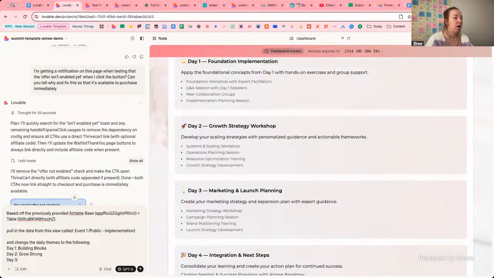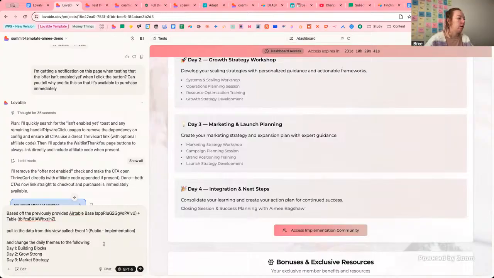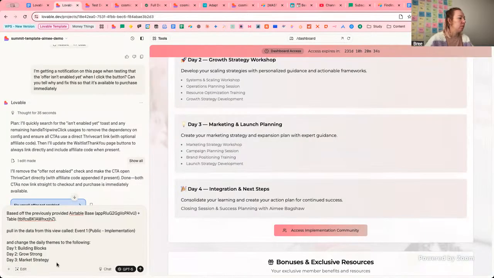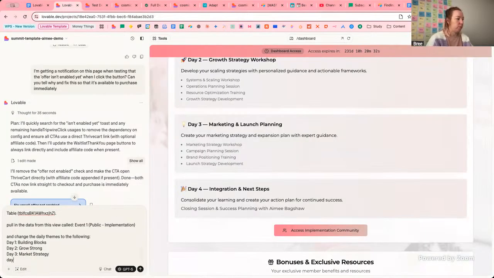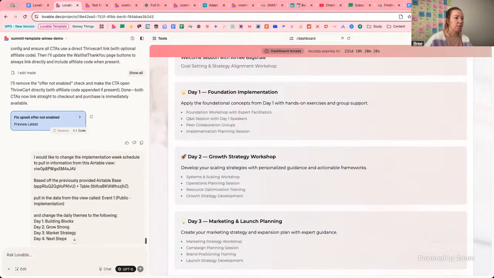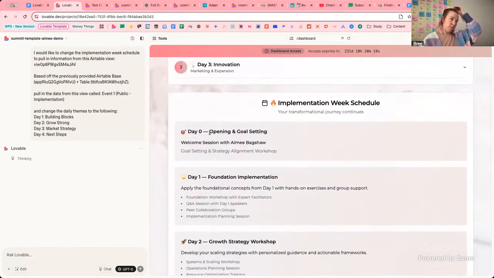Day 3 is market strategy. And okay, we don't have a day 5, so let me change it to 4 in this example. And day 4 is called next steps. All right, so that's what we're going to change in here and see if that populates for us.